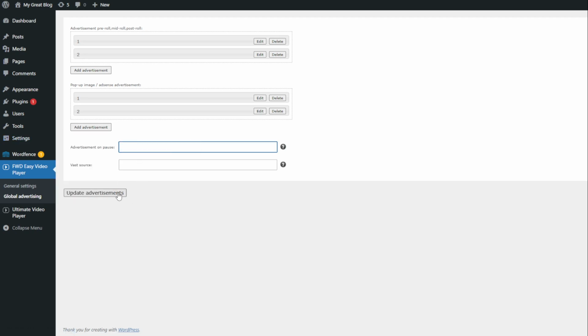I will remove it because I don't want to use this. And the last one, which is of course the one many of you are using: VAST, VMAP, IMA SDK, Google AdSense. They all fall in this category here. It is explained here in the tooltip. So we need to add here an XML file.